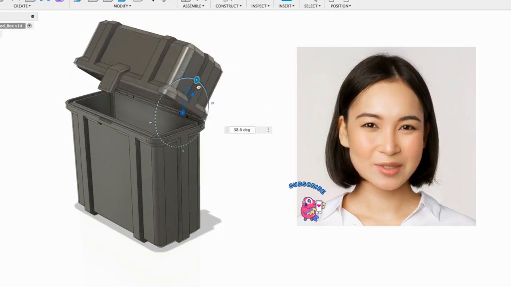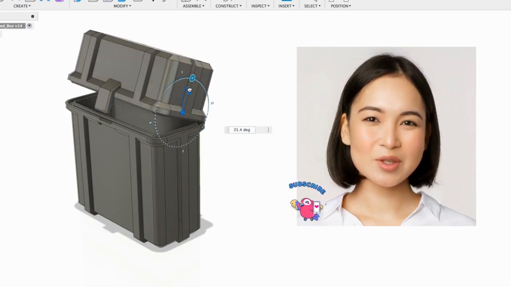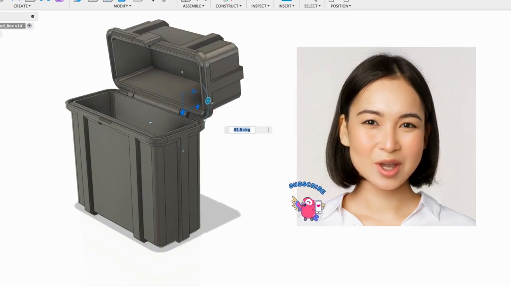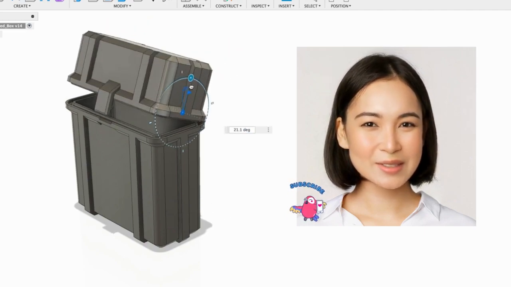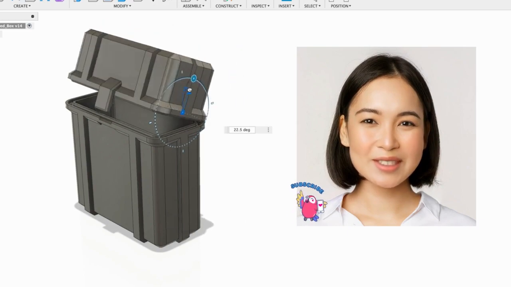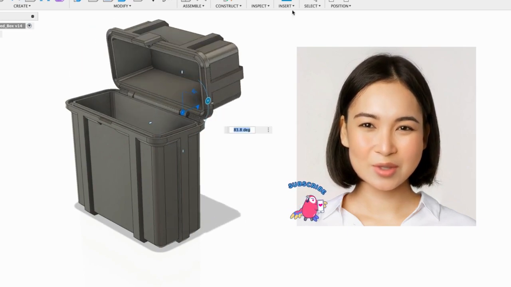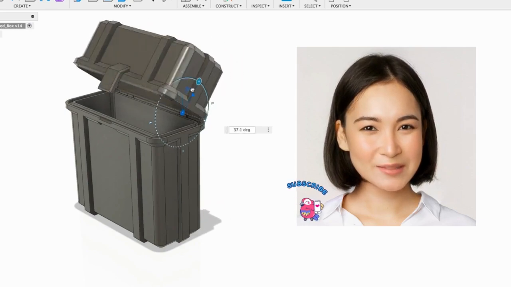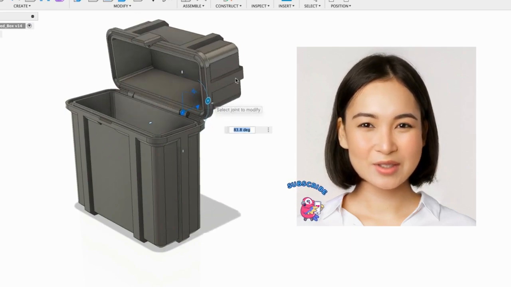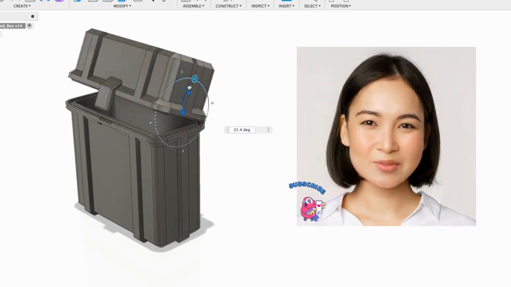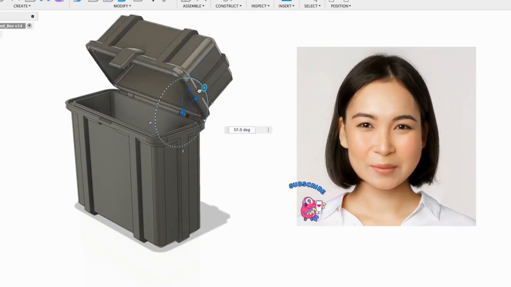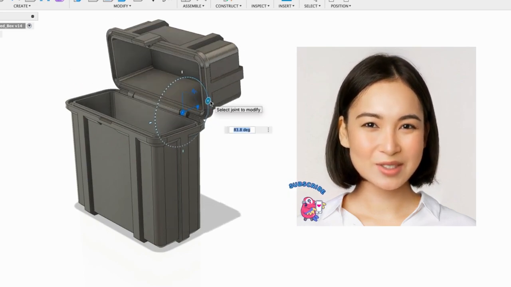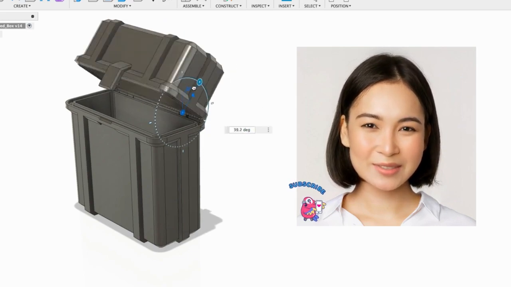I'm thrilled to have you here today as we delve into the fascinating world of design with a spotlight on the incredible software that's been turning heads in the industry, Fusion 360. One of Fusion 360's standout features is its parametric design capability. Easily make modifications to your designs without starting from scratch. The timeline feature allows you to revisit and adjust every step of your design process.